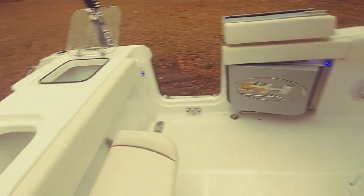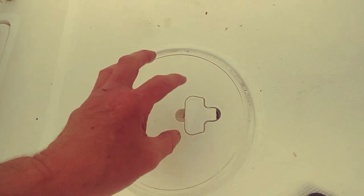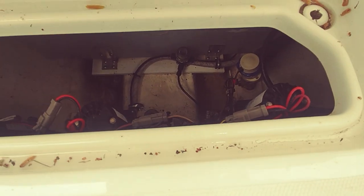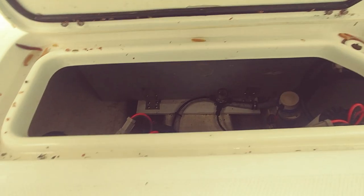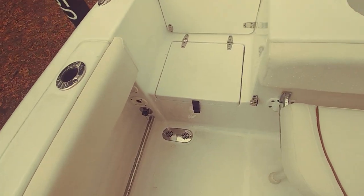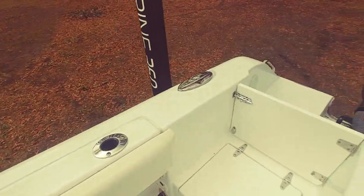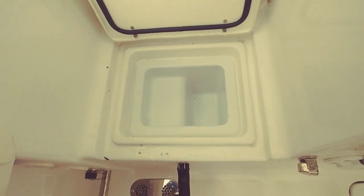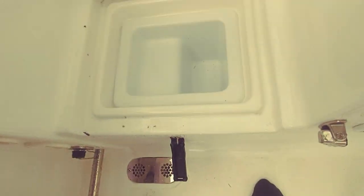Moving to the back of the vessel — cutting board is here. My fiancée popped this off so you can get a look at the gas tank, which was impressive. Bilge area is nice and clean. With 14.2 hours the boat's been sitting, but I cranked up the motors on one hit and everything moved. Water pumps are working fine. I'll have no issues under survey. We have a sea trial available — Lemon Island is about 25-30 minutes from here. You can see the storage area, and I'll note the grounding block — just keep up on it, spray it, and pay attention to all your clamps and hoses.